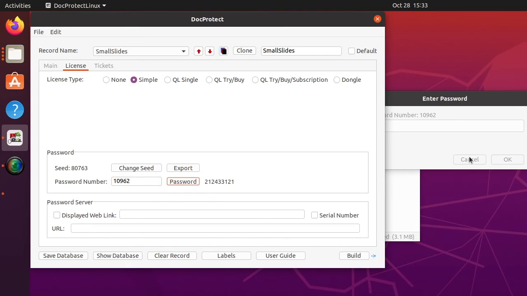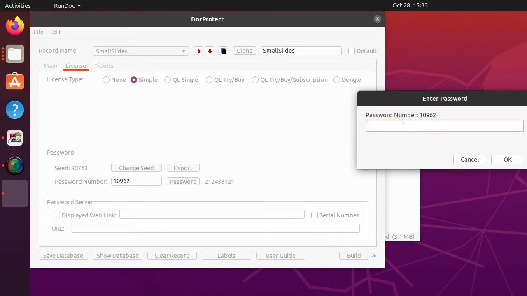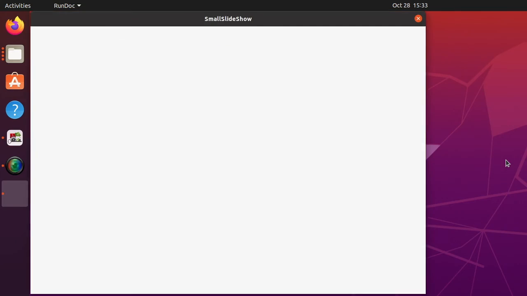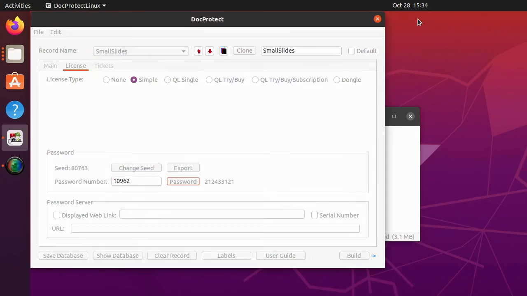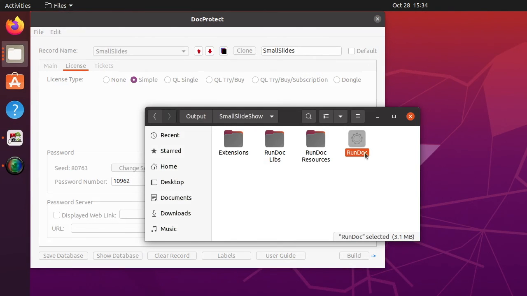Okay, so here's the password that's going to be given to the user, 212-433-121, and the user clicks OK. And now the application has been successfully activated to the customer's computer, and they'll be able to use it. And from now on, for the life of this application, they'll be able to launch and it will begin running.